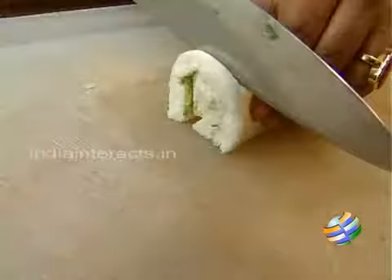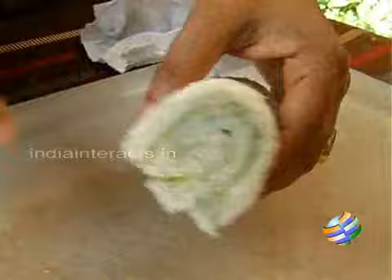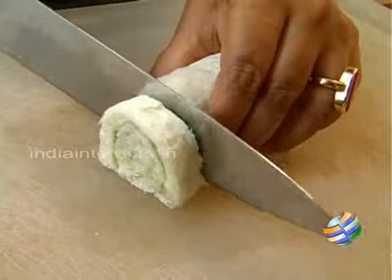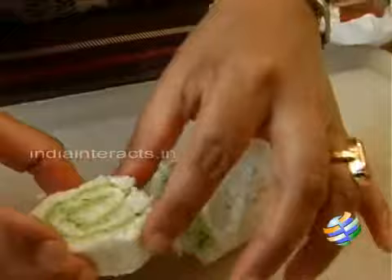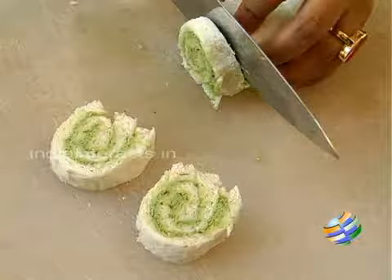After about an hour, I'm going to slice this roll. You can see how nicely and beautifully it's bound together. We'll cut off the ends of the roll. Make sure you have the end down while you're cutting. Be very careful while slicing to make the pinwheel. You can see how beautifully it's come out together.